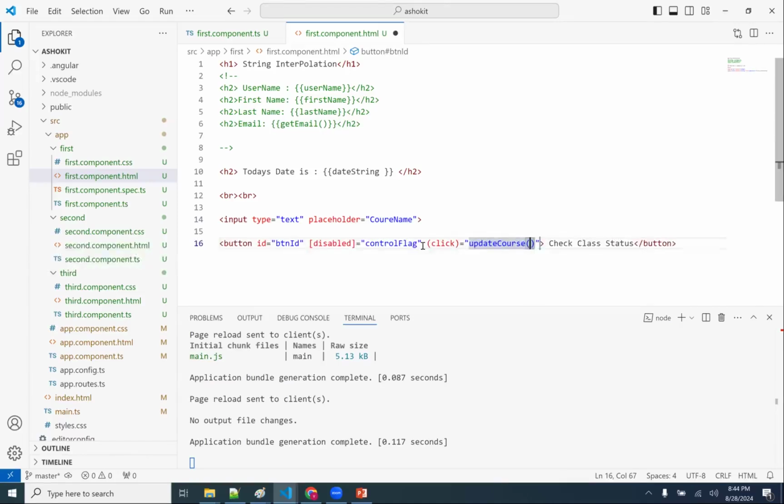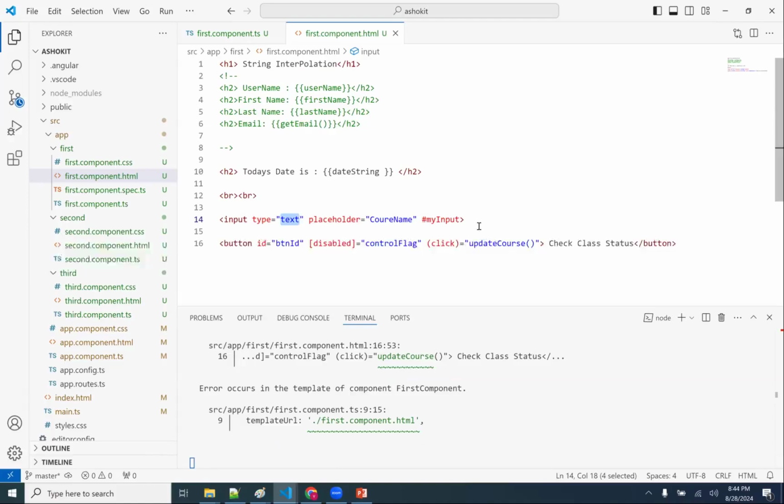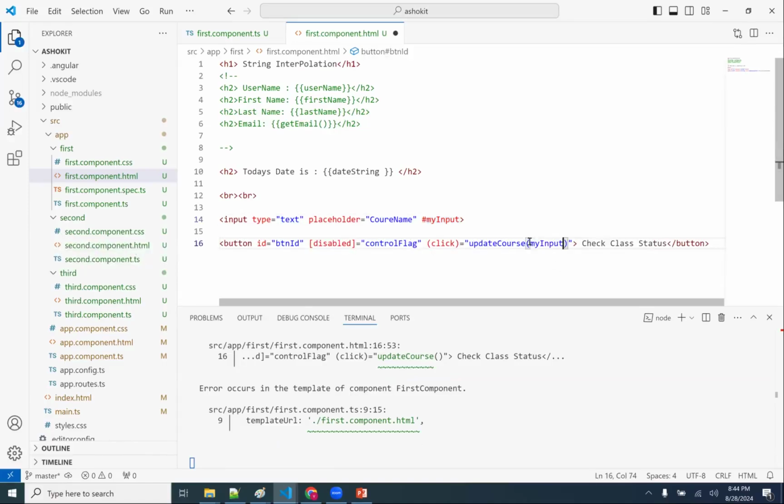This is what I'm going to click. Something like I'm going to take here, which I want to collect the value of a text box. Whatever value I enter in the text box, hash my input, whatever I write here, it will be saved in hash my input. My input dot value I'm going to pass over here.